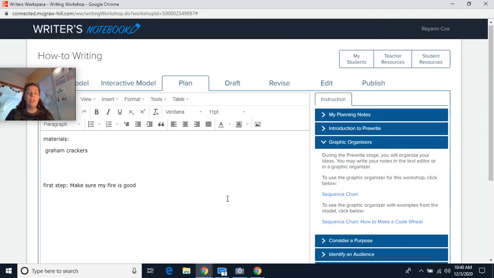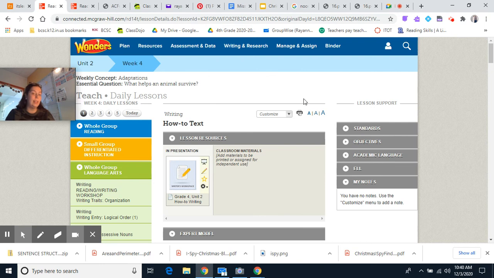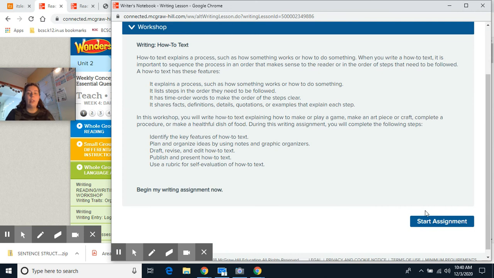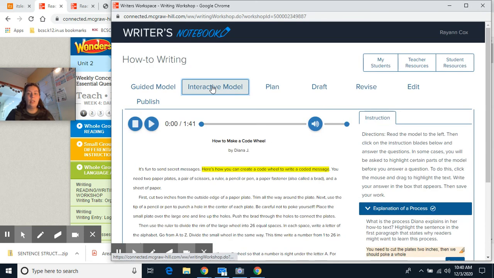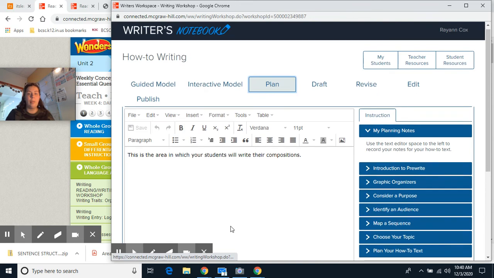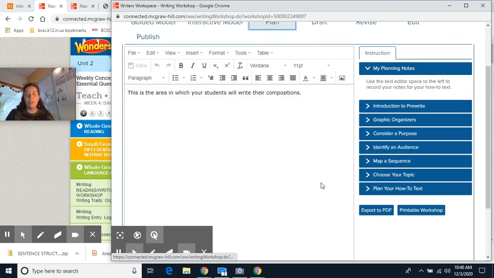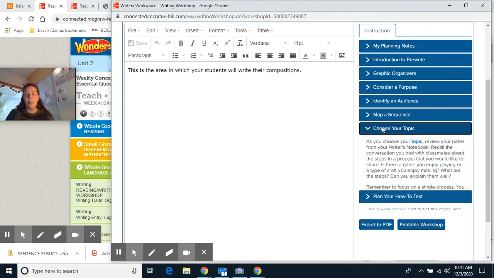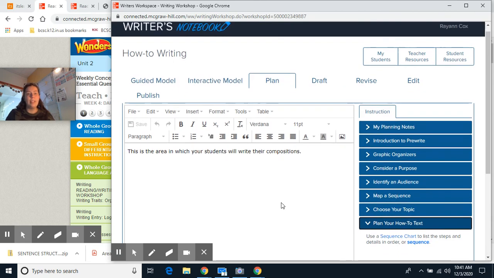And when you finish, when you hit the X, it saves it automatically, okay? So if I go back to that assignment and click on it, and I go to start assignment, on my plan stage, it should have my work here. I may have forgotten to hit the save button. You'll have to look around and see. It may be in different parts here. So you'll have to go through and check it. I know it does save.